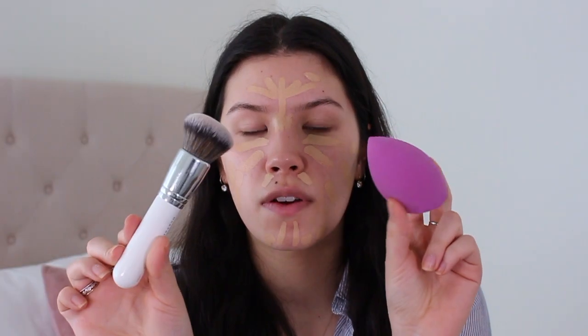It'll give me that healthy glow. But I feel like this will be the perfect shade for me in the summer or when I have a fake tan on my face. I'm gonna try 2 different ways of blending the product out, one with a foundation brush and one with a sponge. They also sell a foundation brush, but I didn't need more brushes. I'm gonna pat that in and then kind of buff it. It's very easy to blend.